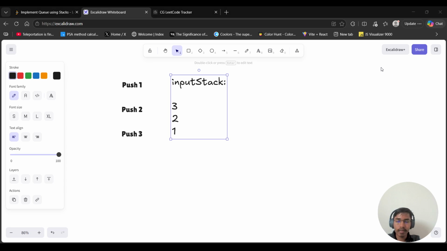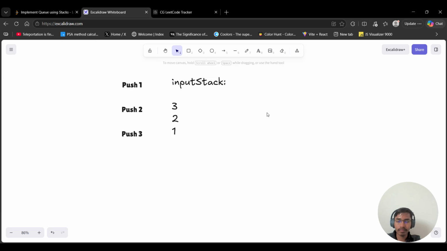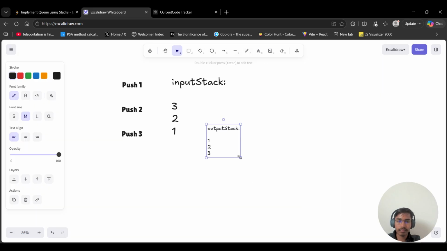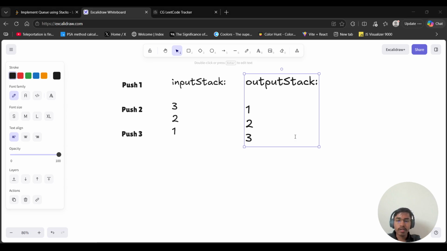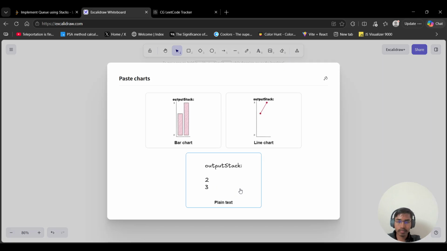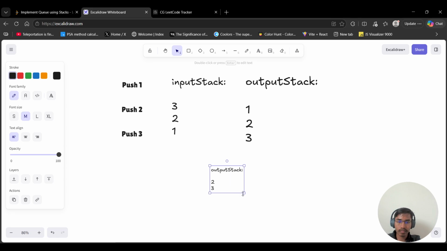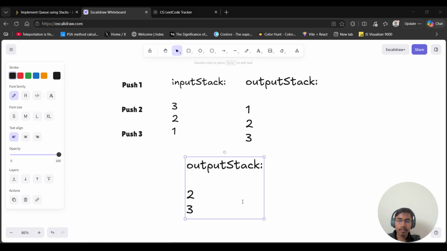Pop: the output stack is empty, so transfer all the elements to the output stack. If we move all the elements to the output stack, this is our output stack. Remove 1. Pop again. After popping 1, our output stack becomes 2 and 3.